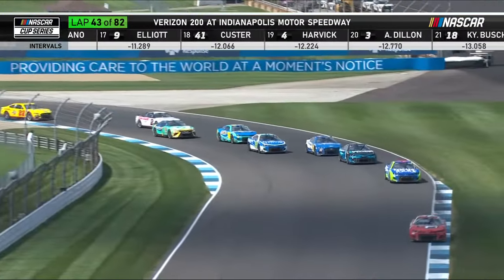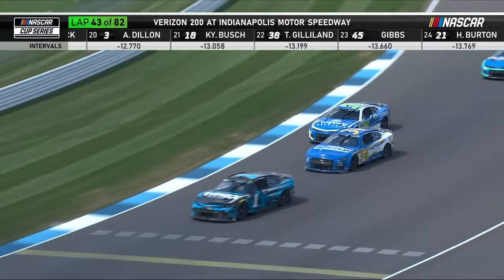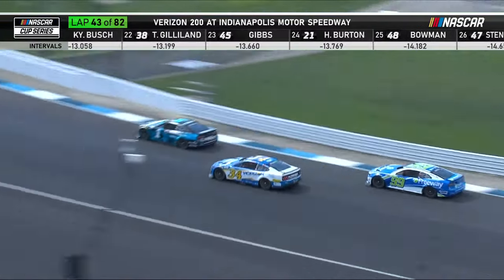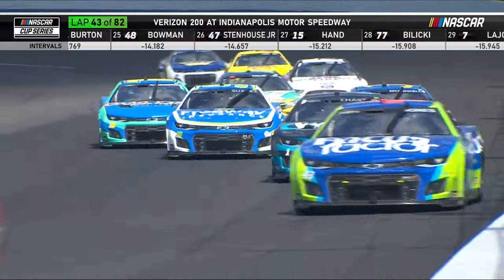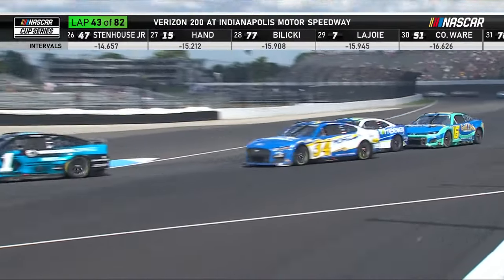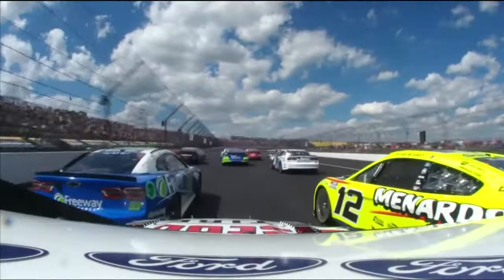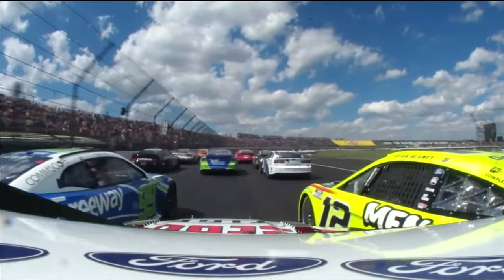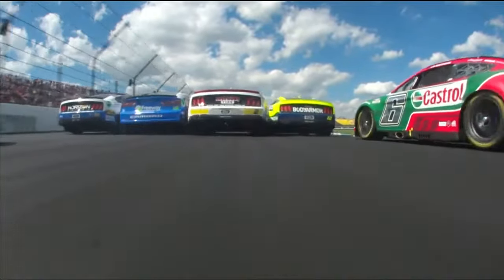It's getting rough once again. The 1, the 34, the 99. As we see Michael McDowell, he put the bumper to the back of the 1 there just moments ago. So fighting for every spot on this racetrack. Differing strategies. We know everybody has to come back to pit road at least one more time. But right now it's Christopher Bell out in front by 3.5 seconds in front of Reddick.